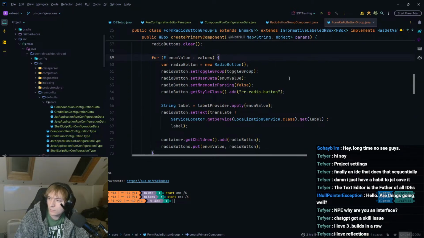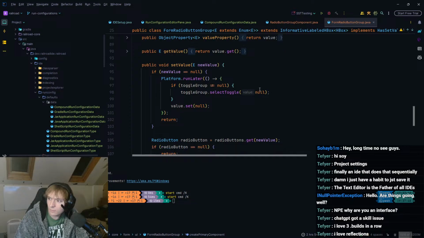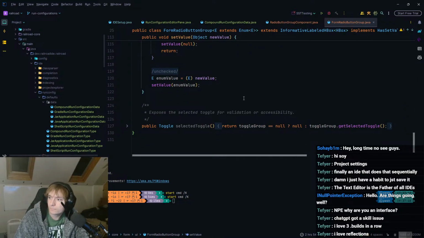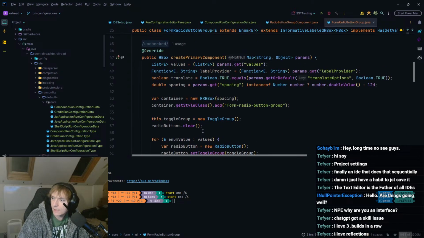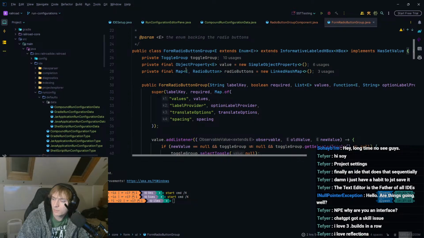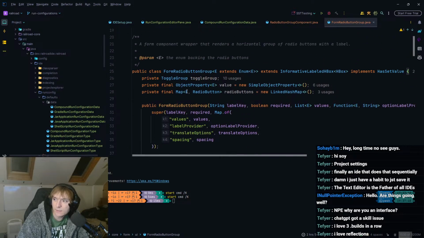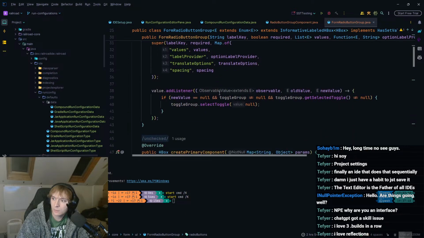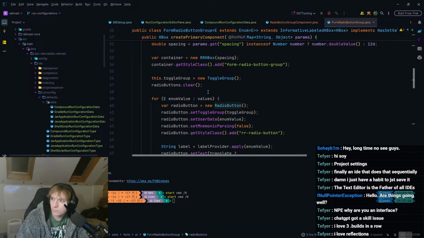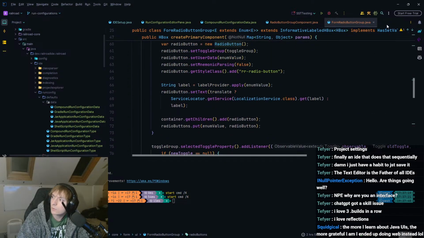I mean, it might be working. Maybe? I mean, it's hard to say, really, isn't it? Yeah, so basically it's mapping the enum value to a radio button. That's fine. I think that all looks okay, actually.